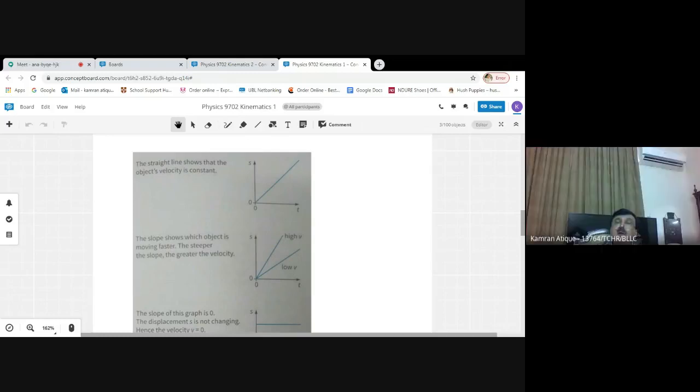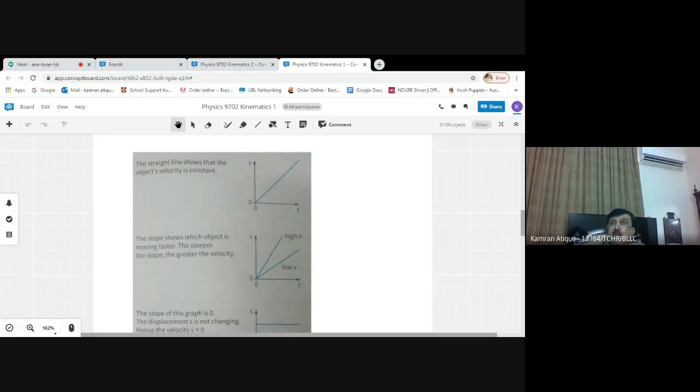Yes, sir. Right. So if y2 minus y1 is the change in the quantity plotted on the y-axis, and x2 minus x1 is the change in the quantity plotted on the x-axis, then y2 minus y1 divided by x2 minus x1 will be defined as the change in the quantity plotted on the y-axis per unit change in the quantity plotted on the x-axis. Because x2 minus x1 is dividing y2 minus y1, just like in the case of speed, time was dividing distance.